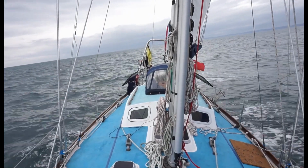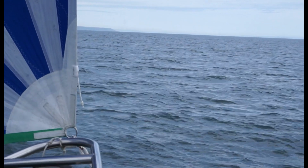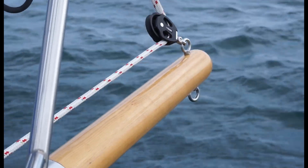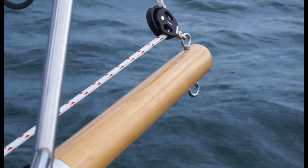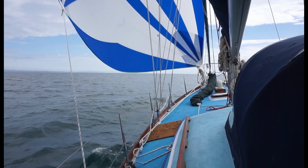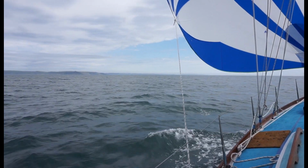And I was keeping an eye on the weather a little bit because the wind was picking up and I didn't want it to get too windy with having my cruising chute out, because it makes it just a little bit difficult when you're single-handed to take it down. If it's too windy, you don't want to overpower the boat. So I was keeping an eye on the wind, but everything worked out fine in the end.